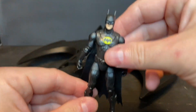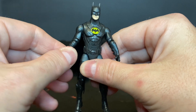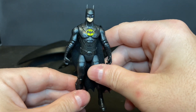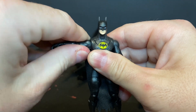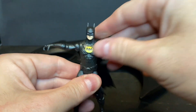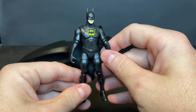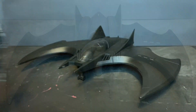Now we have Batman, and this is again a different figure than the one included with the Batmobile. This is the new armored Bat Suit — really nice, looks really cool. It's still very reminiscent of Keaton's Batman from the 1989 movie. Articulation includes a swivel head with forward and lateral movement, shoulder, bicep rotation, single-jointed elbow, elbow rotation, wrist swivel, forward and lateral movement in the thigh, thigh rotation, single-jointed knee, and lower leg rotation. Really cool paint apps on this figure — it looks like it has a gloss clear coat, and it looks really nice all the way around.